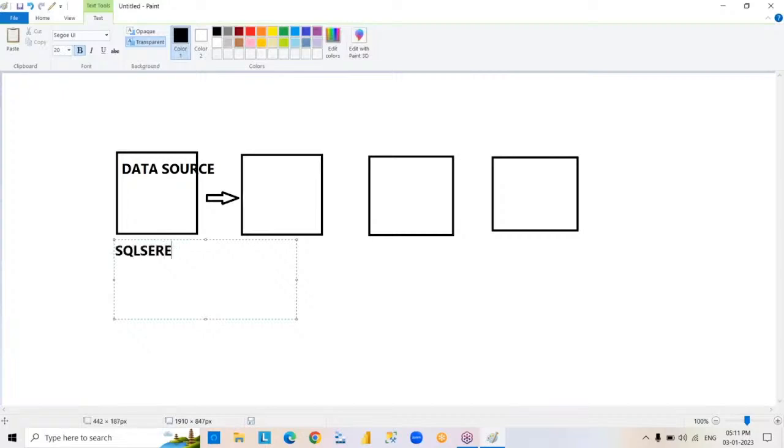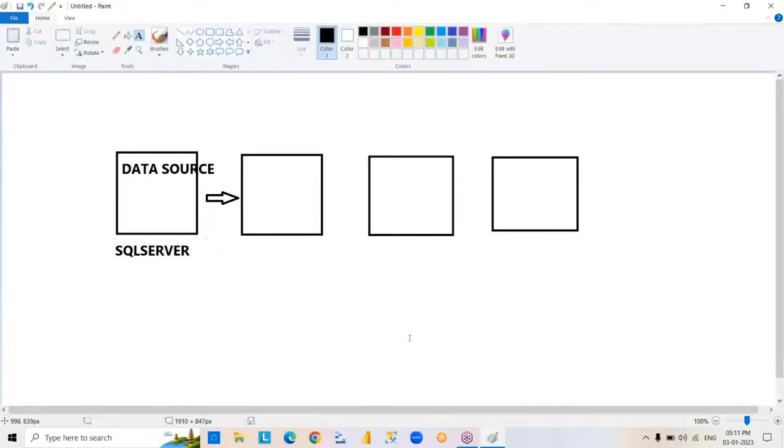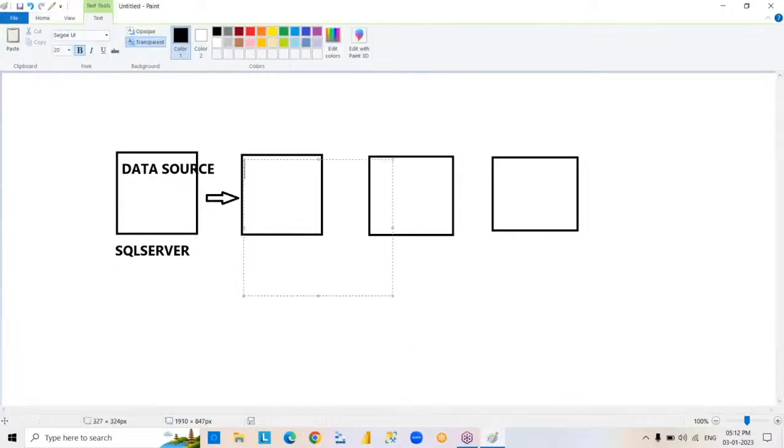Maximum, a SQL Server database will be there. So coming to the next scenario, from the data source, we are going to copy data into Desktop.